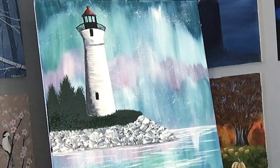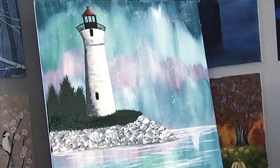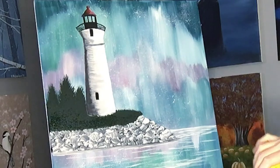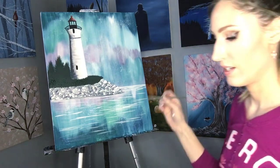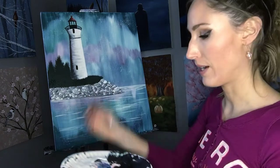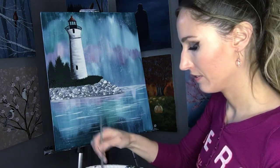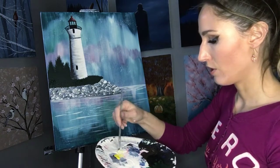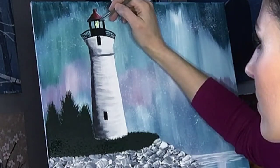Okay, well there we go with that and we can put our light in now that this is dry. Just gonna put our light in — all you need for that is just a touch of yellow and white. What we're gonna work on now is the light. I've got the white here already and I just put a little drop of yellow on my plate, and I've got another detail brush — or if you've only got a couple, you can just keep washing them and using them again.